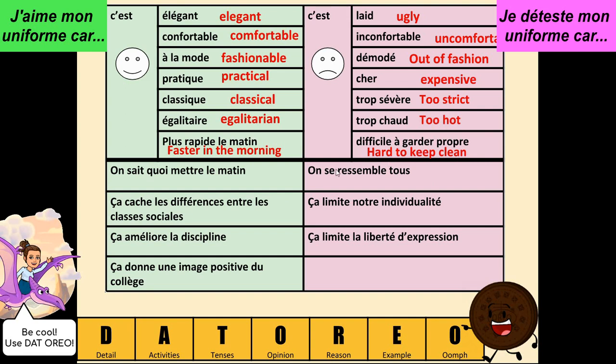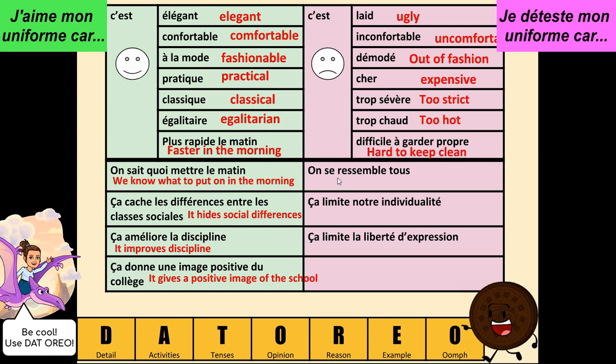Then let's go to the slightly more complex reasons, the ones that don't start with c'est. On sait quoi mettre le matin, we know what to put on in the morning. Ça cache les différences entre les classes sociales, it hides social differences. Ça améliore la discipline, it improves discipline. Ça donne une image positive du collège, it gives a positive image to the school. Of course, you may not agree with this, but these are the kind of reasons you could be using.